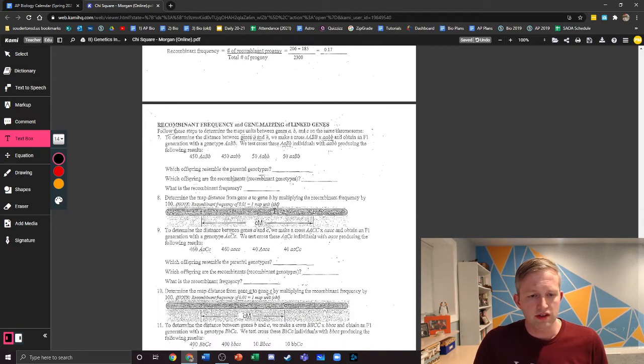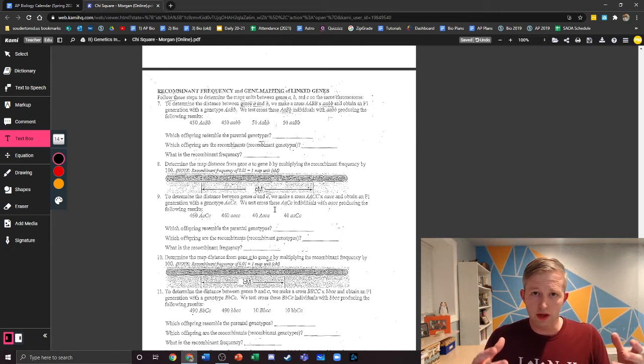The next part of this activity asks us to take a look at a hypothetical situation. If we're comparing three different genes, gene A, B, and C, can we use this information about recombination to tell us a little bit more about the actual physical location of these traits on the chromosome? By looking at the likelihood of recombination, can we learn something about how these things are actually situated within the chromosome? And it turns out we can.